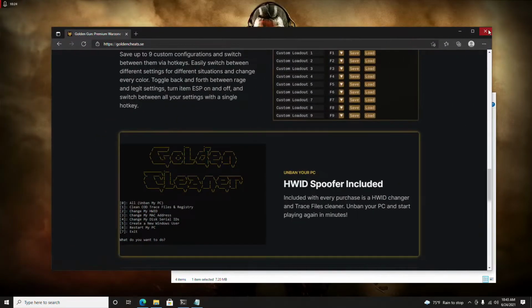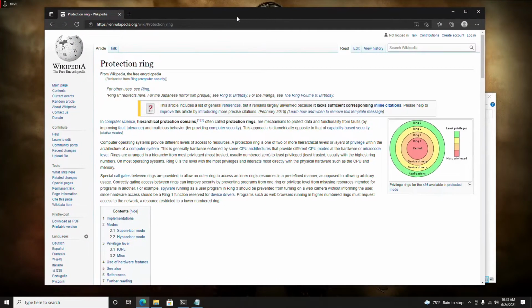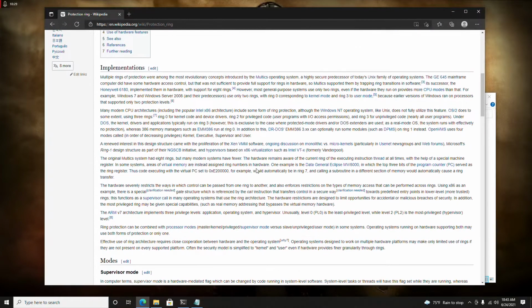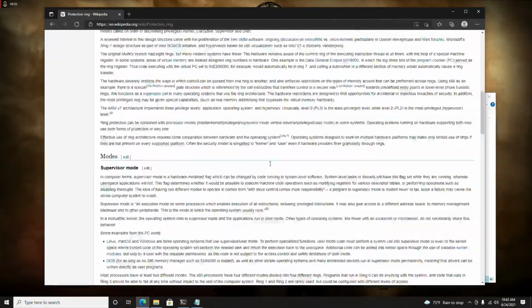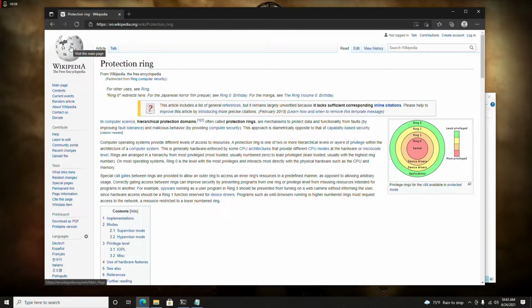I'm going to go ahead and close up the Golden Gun website. I'm going to encourage all of you to do a lot of reading into what a Ring Zero device is and how dangerous it can be. Wikipedia is a good site for that. For those who are not in the IT business, listen, if you have somebody in your family or friend group that is in the IT business and you tell them, hey, I'm cheating on this video game and I got this spoofer and it was developed by a couple of guys in Russia and it runs in Ring Zero, the first thing they're going to do is slap you across the face. Don't you dare run that.